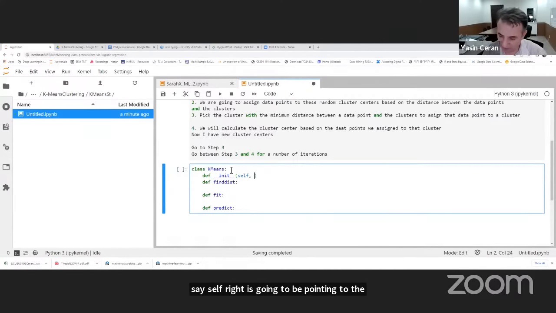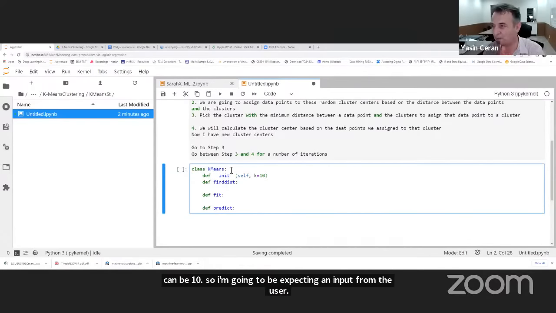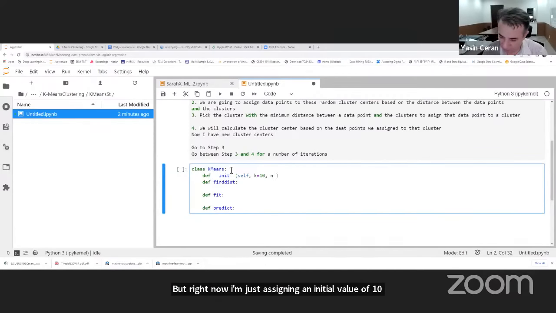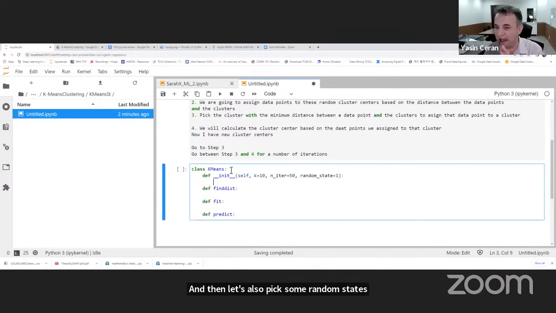And then let's say I'm going to be starting with some number of clusters. It can be 10. I'm going to be expecting an input from the user, but right now I'm just assigning an initial value of 10 for number of clusters. And then I'm going to be running this for a certain number of iterations. Let's say it is 50. And then let's also pick some random state so that we are going to have the same set of random numbers.